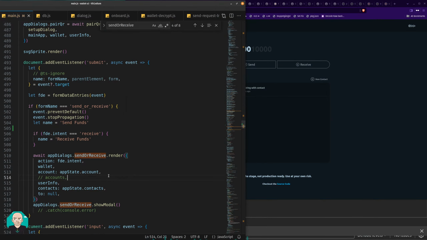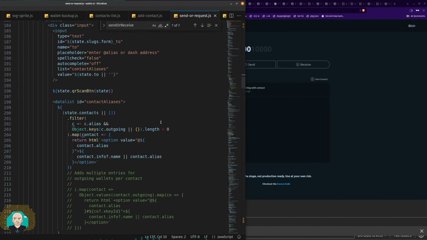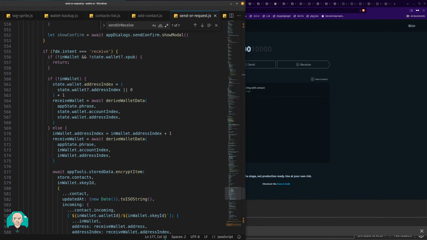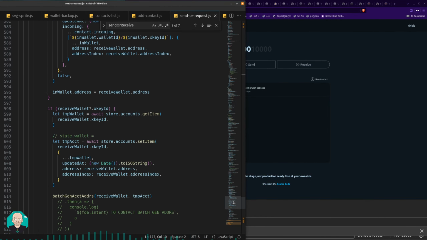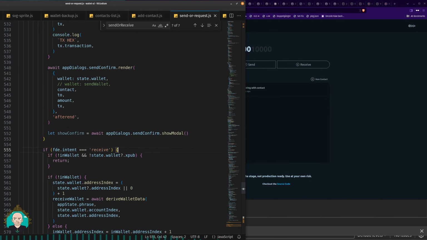So what we probably want to do instead is what this does. So when you click receive, probably, let's see, intent is received.